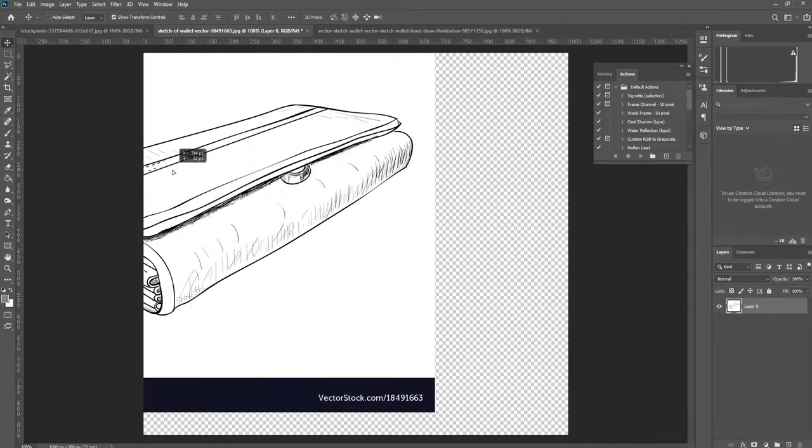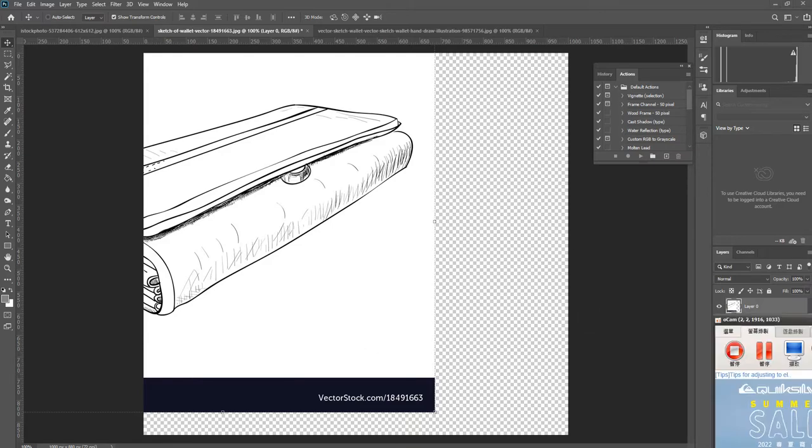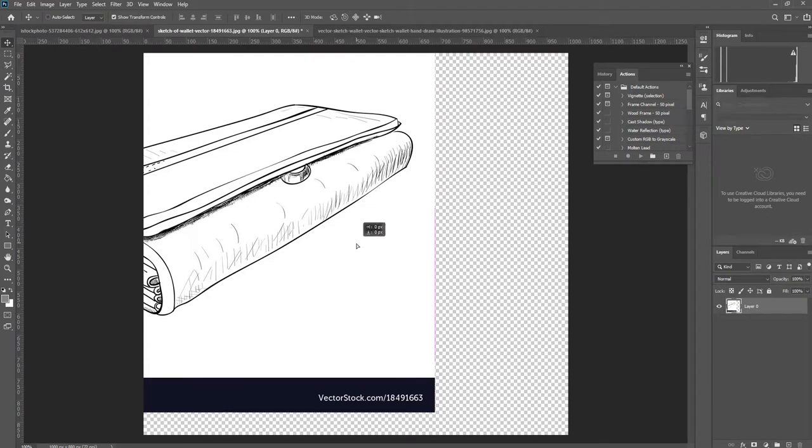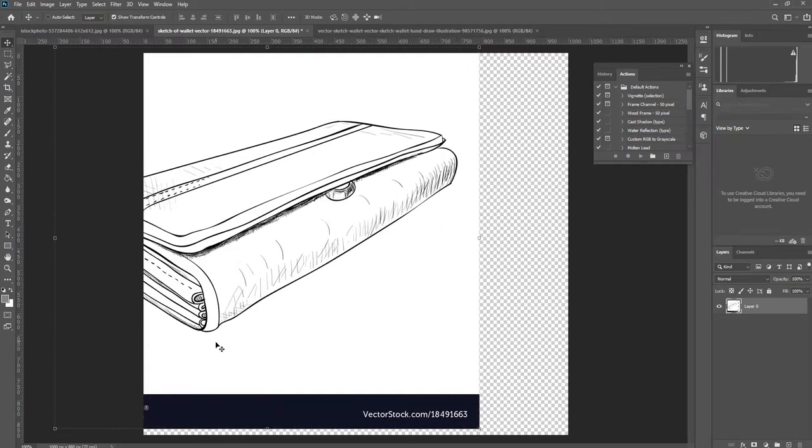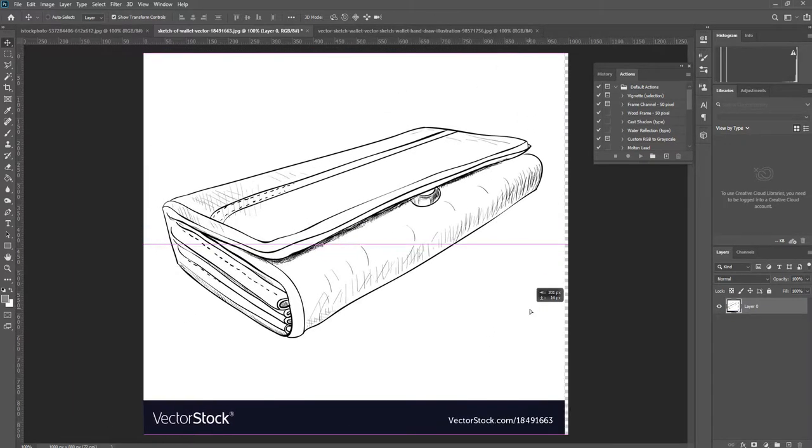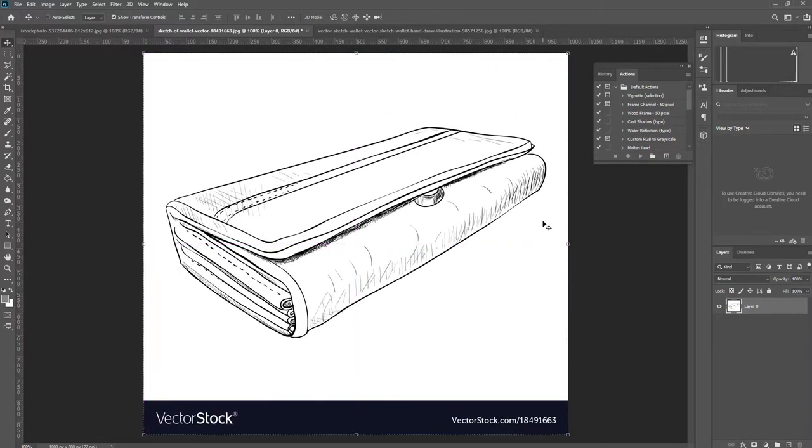Okay, you can scroll down, and this kind of checker map means this part is transparent. You can cover new things right here. So this part is solid, filled with white color, and this part is transparent. Okay, so let's move this one back.